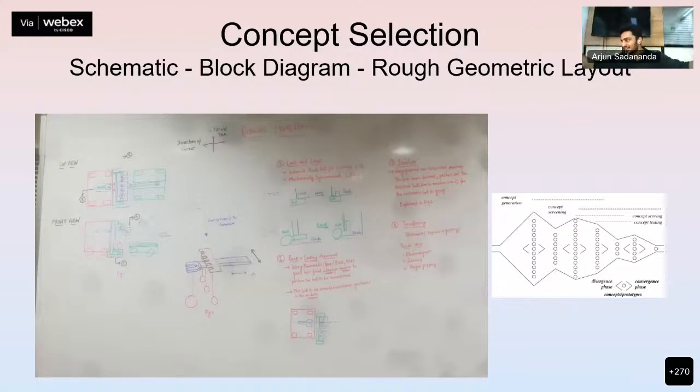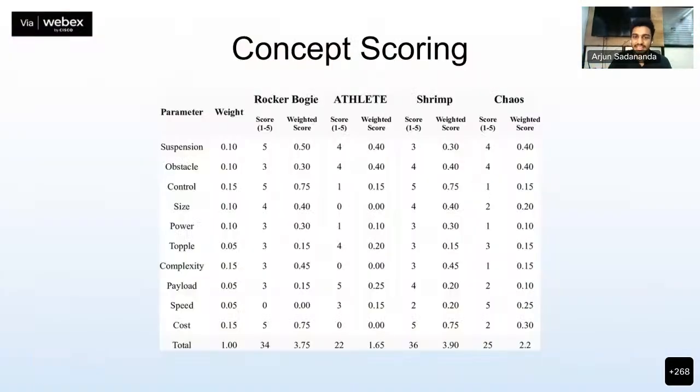Now that you have a huge list of ideas, you have to select one winner or two winners or a few winners that you will actually implement. How do you decide? This is where you bring in your critical thinking, through a scoring system. A scoring system where you have a list of parameters. When you select, you want to decide what your parameters are for deciding that this is the winner and this is not. So that is what the parameters and weights are.